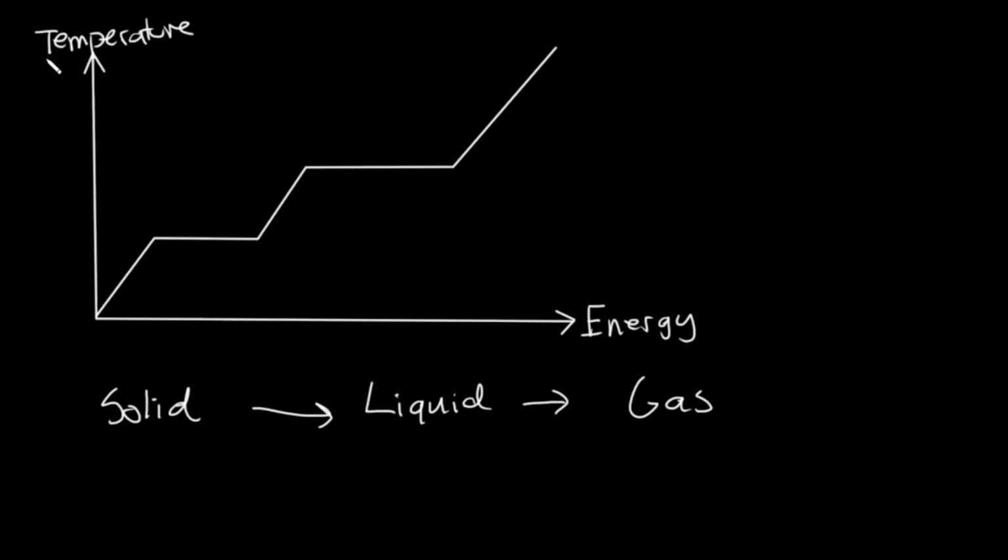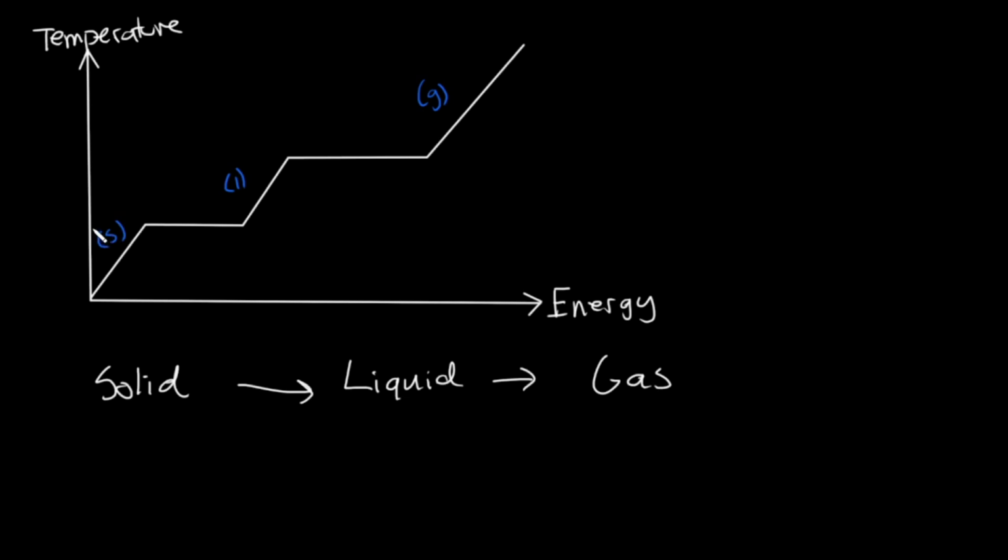Lastly, we need to look at how temperature of matter varies when we add energy. So from this graph, we can see that there are 3 places where temperature increases when we add energy, and 2 places where the temperature plateaus. So initially, we add a solid, and then after the first plateau, we get a liquid, and then after the second plateau, we end up with a gas.